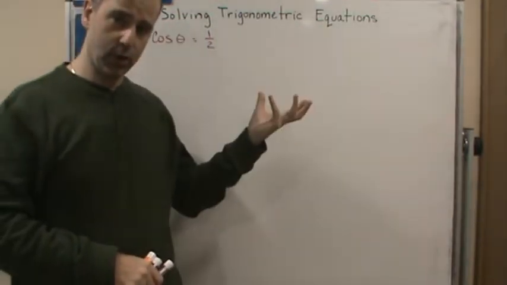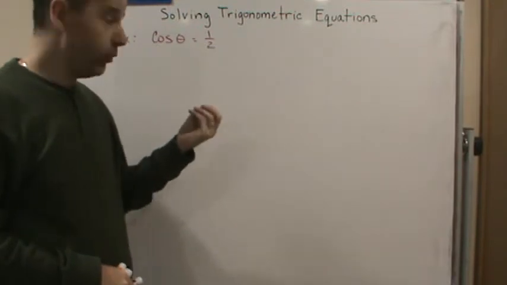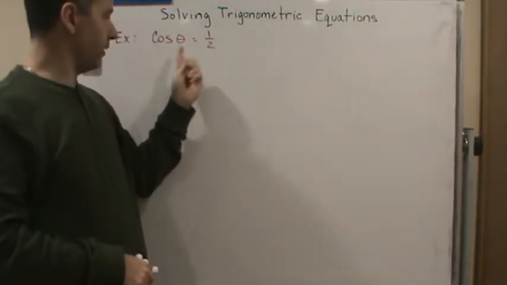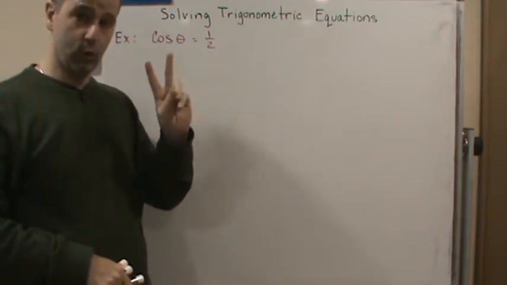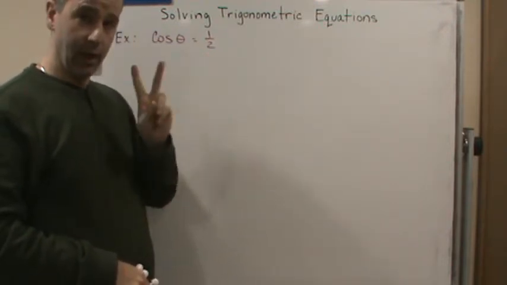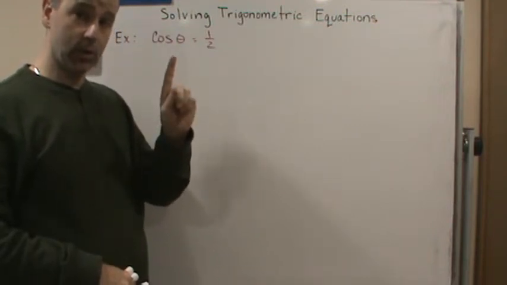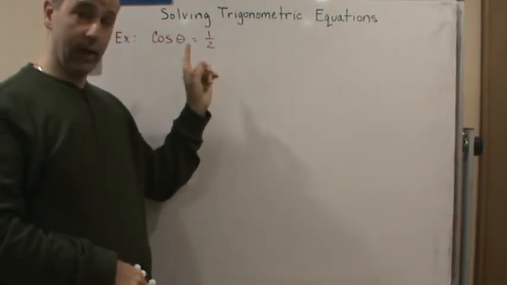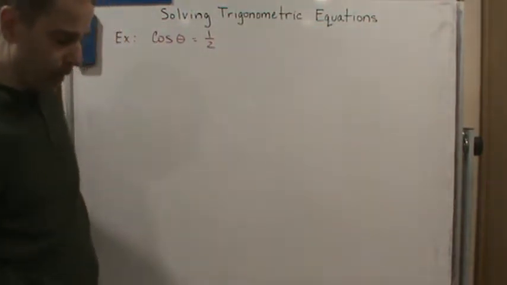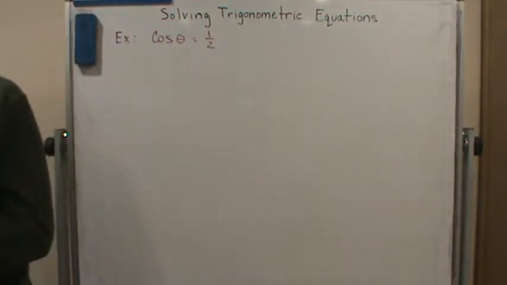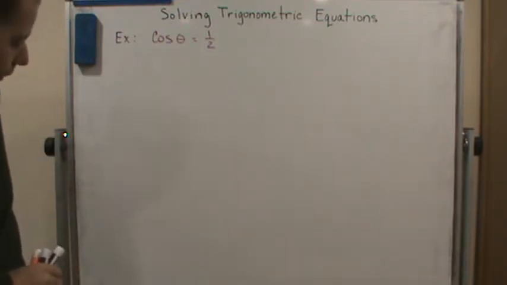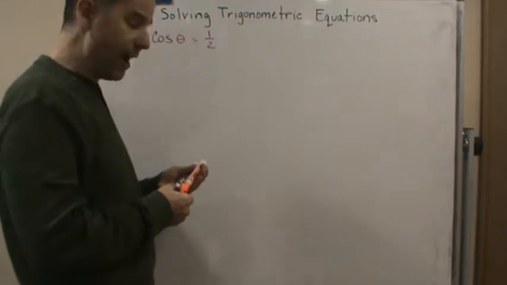So a couple of things to think about as you're looking at this. Again, you can use the unit circle, and if you know it, just by looking at it, we know that cosine theta is 1/2 only in 2 quadrants, right? Because it's positive. We know cosine is only positive in the first and the fourth quadrant. So on the interval from 0 to 2 pi, the only 2 angles that will give us that are pi over 3 and 5 pi over 3.